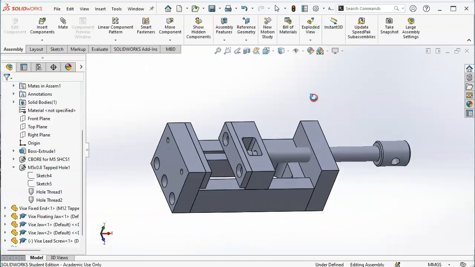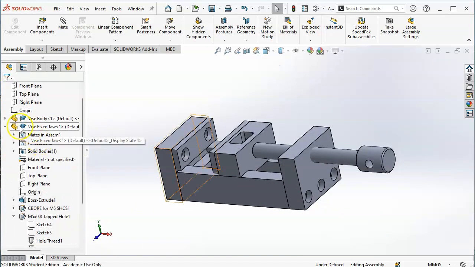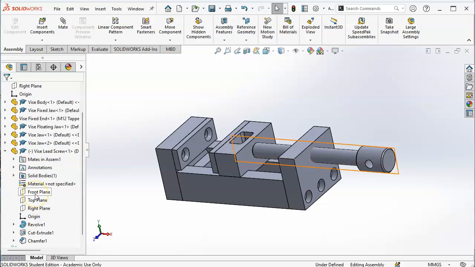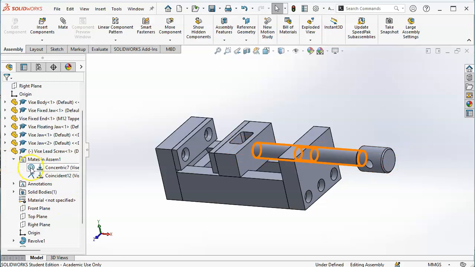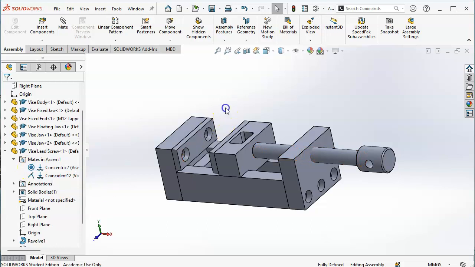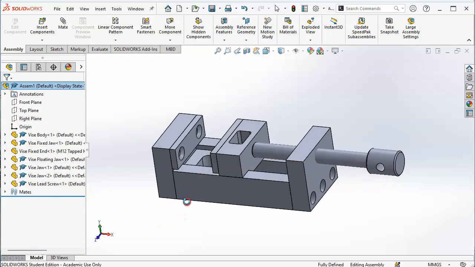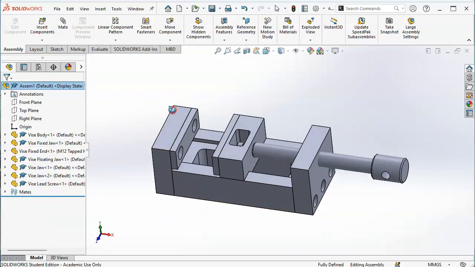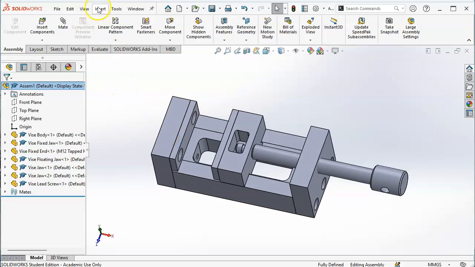We have enough clearance for the keeper, so we're going to look at its alignment. One of the things with the cylinders is that I could make maybe the front plane parallel to the front plane, but we have in the concentric the ability to right click and lock the rotation, and that probably popped up when I completed the concentric mate, but I didn't pause to catch it. So that would be something we would look at.